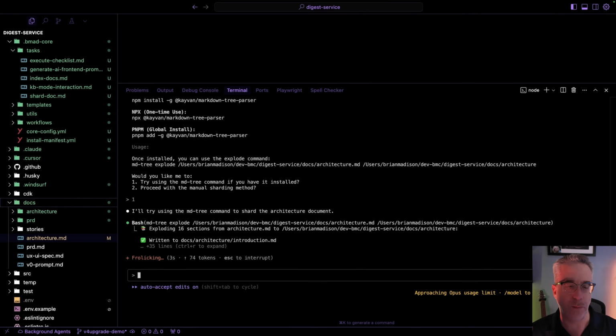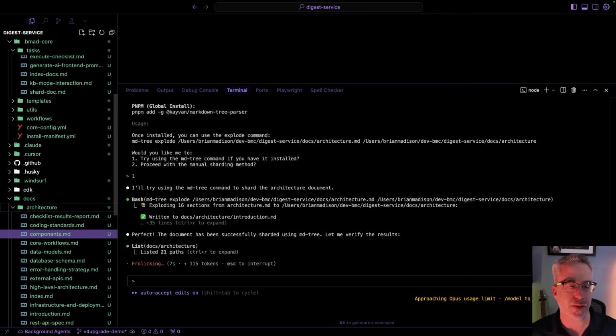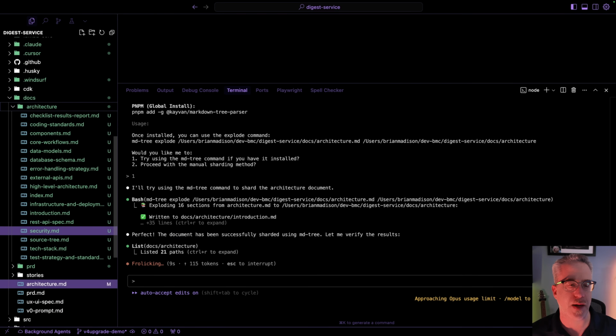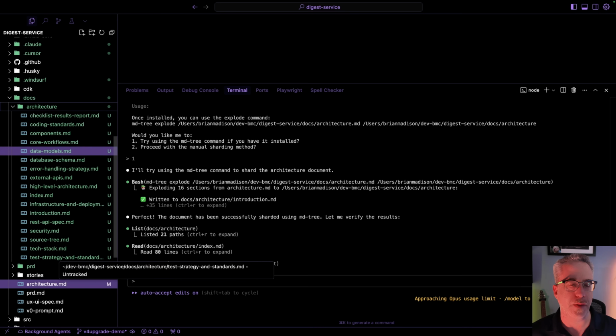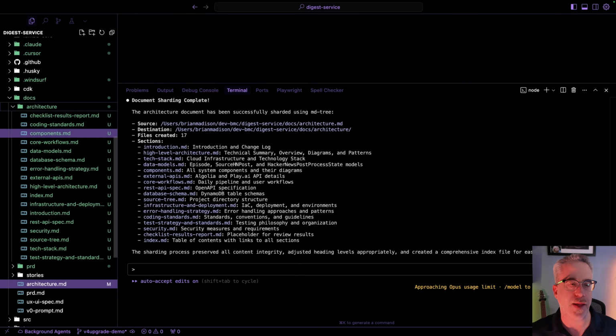And boom, we're basically already done. And I know it's already done because the architecture is already here. And look at this. All of these documents are now perfectly sharded from the level 2. Isn't that amazing? This used to take forever in the V3 method, and it was sometimes error prone if there was weird formatting in your document. Now, as long as you have level 2s in your document, you're going to get perfect documents for everything that you need.